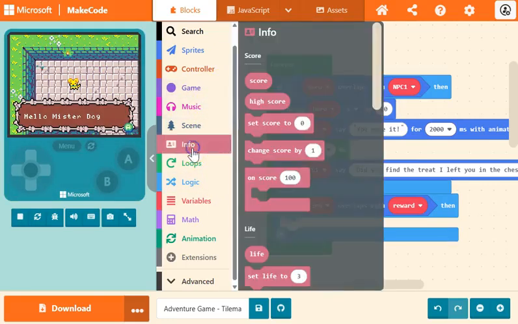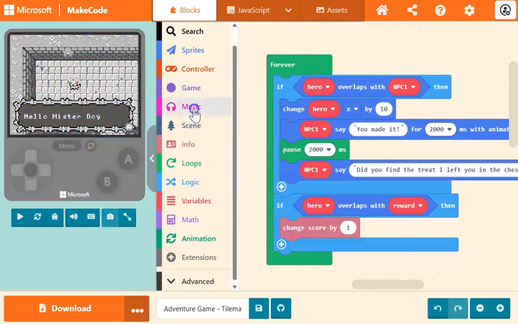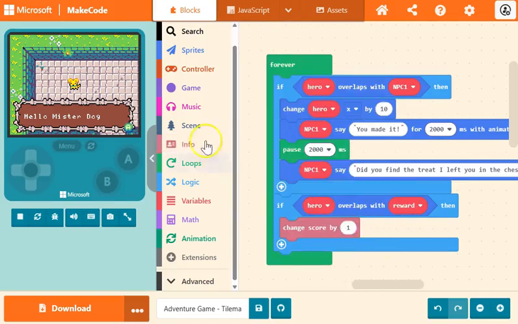So that was under info, and we want to change the score by 1. Change, not set. Set is sort of like you set an absolute value. This one will just increase the score by 1. So if it was at 0, then it's 1. If it was at 1, then it'll be 2, etc. And we also want the ham to disappear.